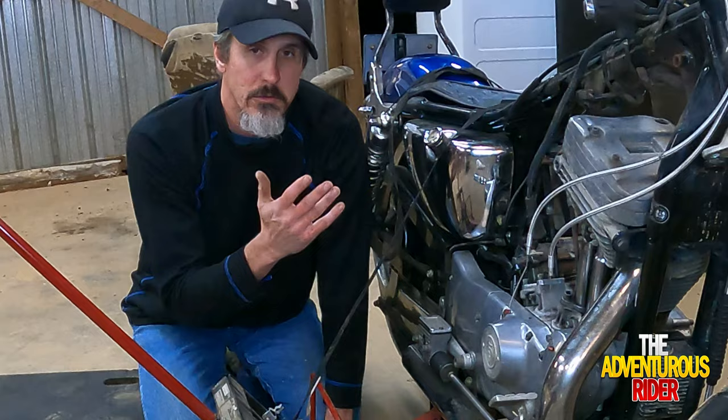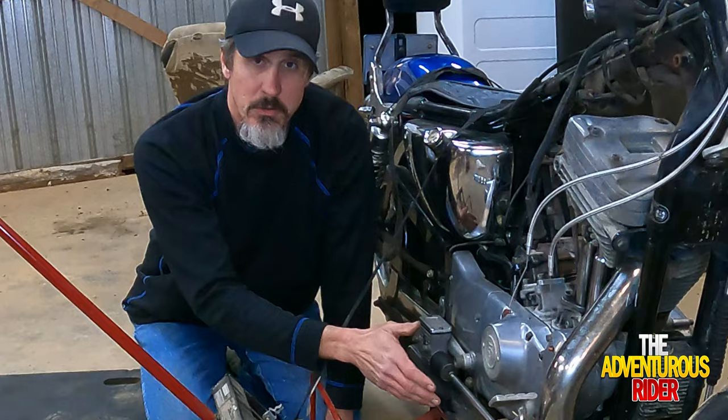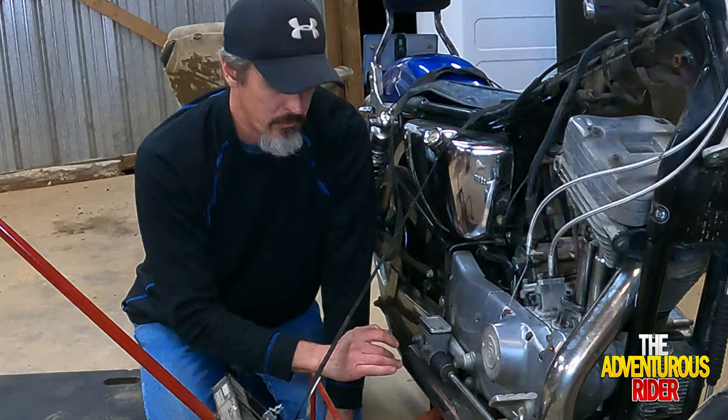But on my particular year, I've got a 95 and I've got forward controls. In order to get to the front exhaust mounting nut right here, I actually need to remove my rear master cylinder. So in order to do that, you're going to be removing these two bolts right here, and they're going to be 1/4 inch Allens.